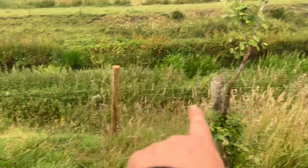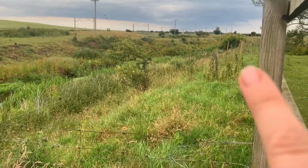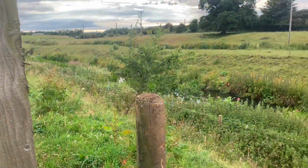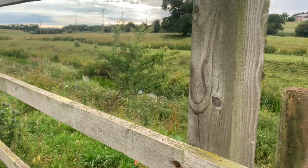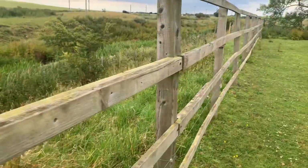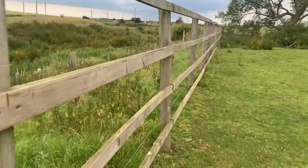And we've had to put fencing up because we do put the sheep on this river bank. It runs from one end of the field all the way to the other, and then we do put the sheep on just to help keep it down. So obviously the trees that we've put in need to be protected because they make short work of them otherwise, and we want to obviously try and grow as many trees as possible.